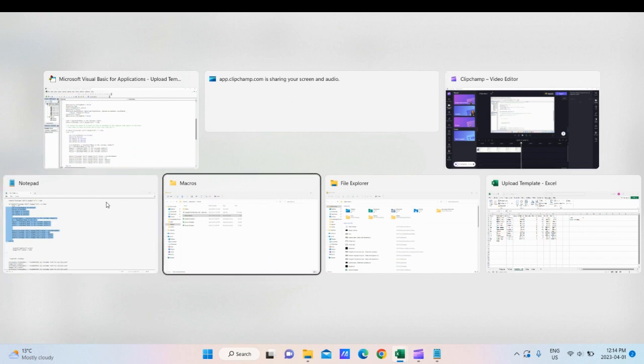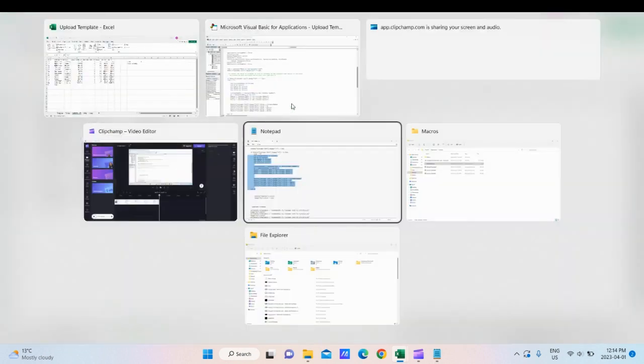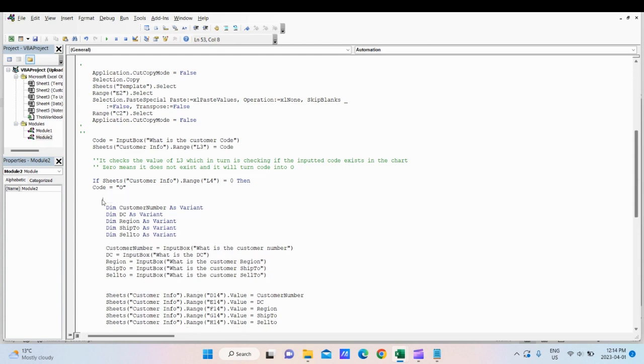So this includes customer number, distribution channel, region, ship to, and sell to. Very similar formula, just dimming each variable name as a variant. Okay, this first step: create variant type variables for the required columns.